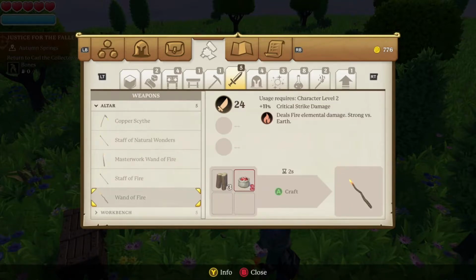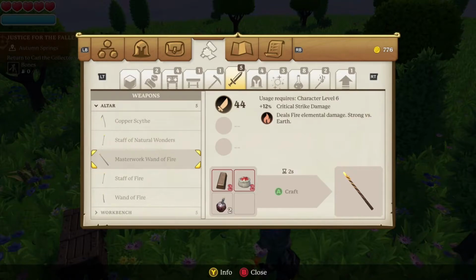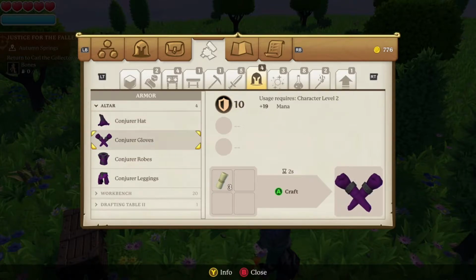What does it take to make a furnace? I can't remember. Let's see, where is it? Furnace. You have to have 10 stone and 3 logs. Yeah, I did do copper bars. Well, you need a furnace. 10 stone, 3 logs. Do you have any stone? Maybe.